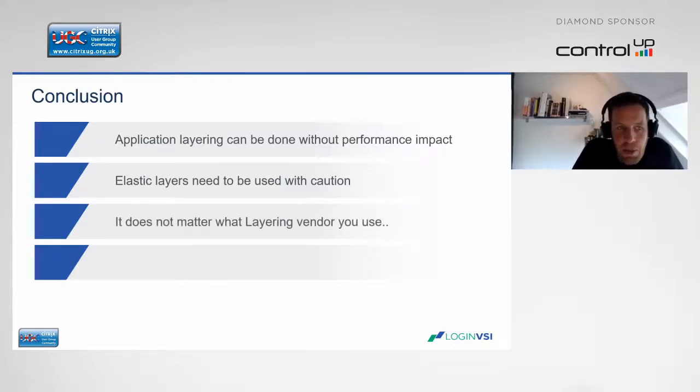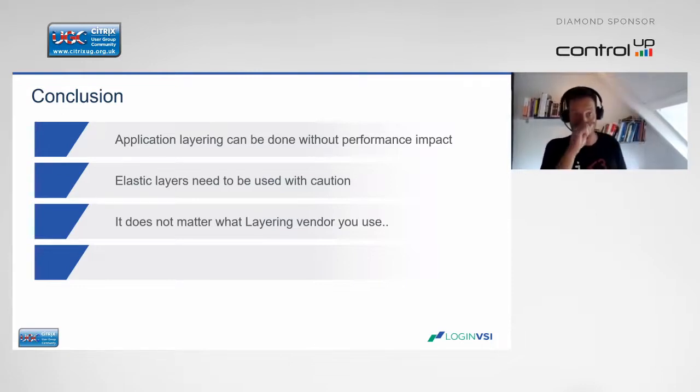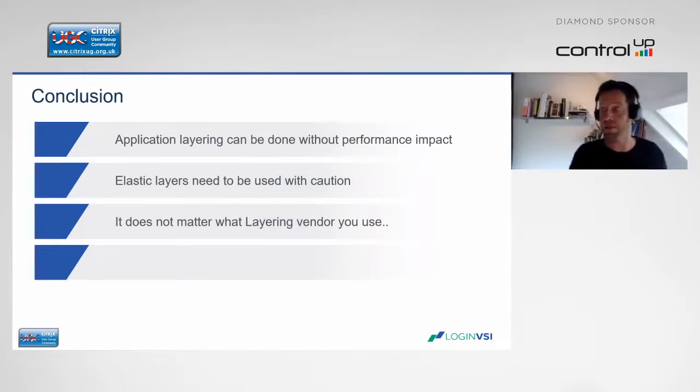In practice, for performance, it doesn't really matter which layering vendor you use. So whether you go for VMware App Volumes, Citrix layering, or Liquidware, performance is all about the same, except for the merging of the image. Citrix is the only one that can do that without a performance impact. So I found that a big plus for them.